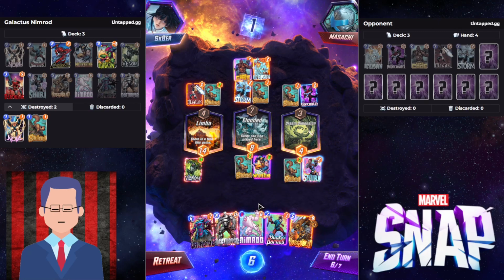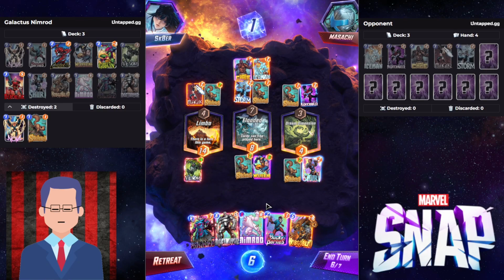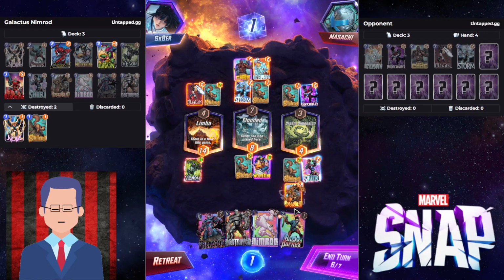So this is definitely a Nimrod turn. I mean, I could Hobgoblin, but is that gonna be enough to win? Looks like they're playing a CEREBRO 2 deck. So what can come down? Like Blue Marvel this turn into a CEREBRO Mystique? That should be their best play.